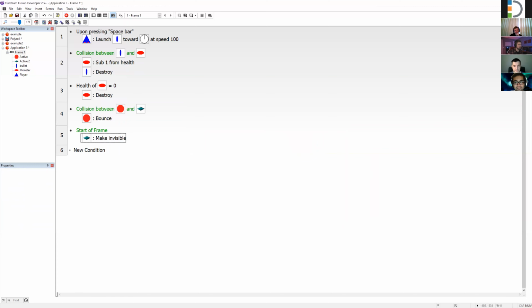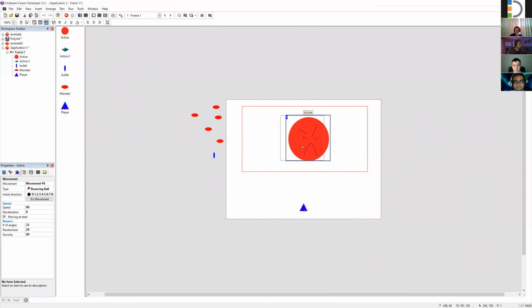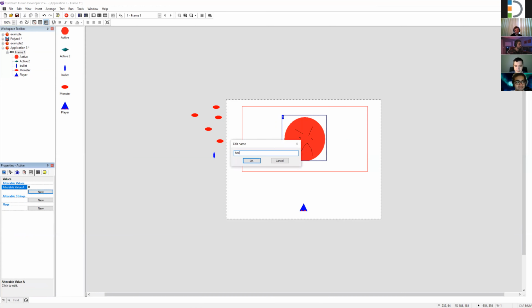So now back to qualifiers. The thing with this guy is he should be hittable just like all of these enemies. So I'm going to give him health. I click the button that makes all the UI disappear.